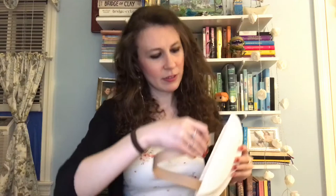Perfect. And now I need to do the same thing with the other side. So I'll just get a little piece of tape and put it right there. And just like before, I am going to slide it right inside. There we go. And you can see I taped the holder for my basket onto different sides of the plate, but you can do just one side if you want. Your choice. I like this because it gives me a little more balance on both of them. So that's how you make the basket part.